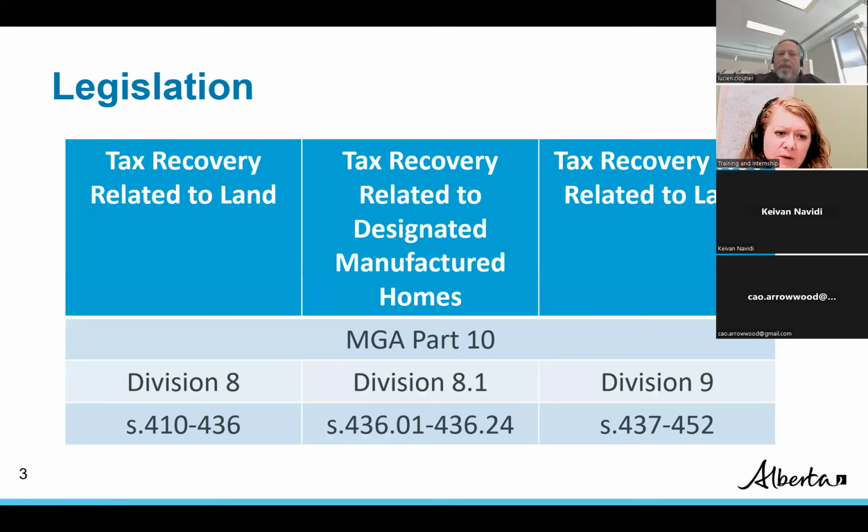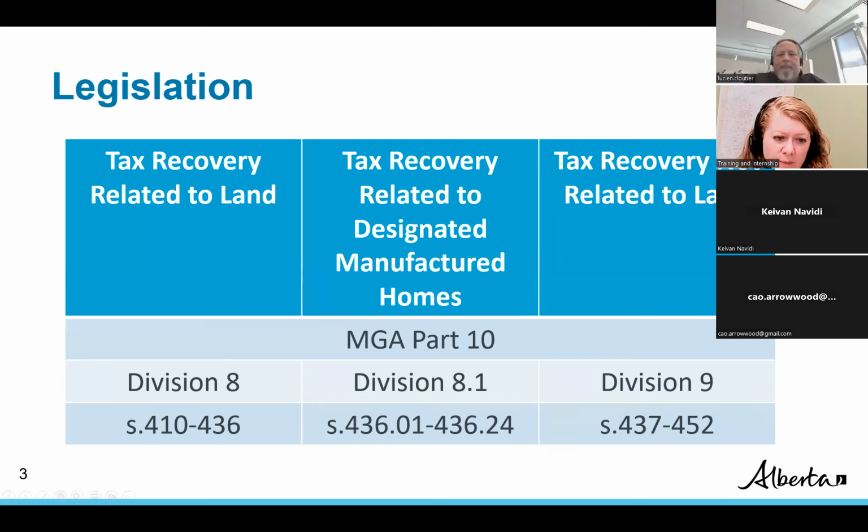Municipalities rely on the collection of property taxes to provide services, to improve and replace their infrastructure, and to meet their financial obligations. And of course, the government of Alberta recognizes municipalities' reliance on property tax revenue. To ensure that everyone who is required to pay municipal property tax does so, and everyone just loves to do it, we often hear, the MGA establishes a process to ensure that a municipality can collect taxes that are due.